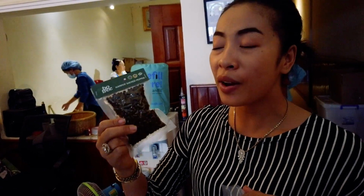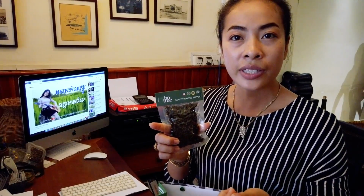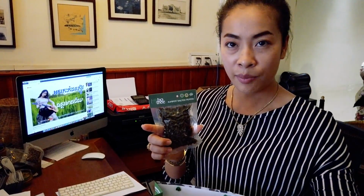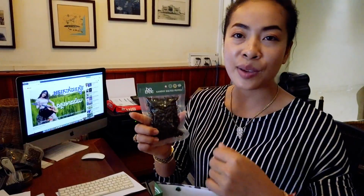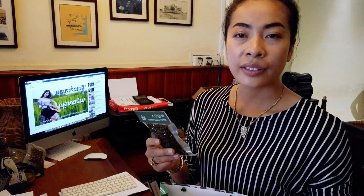Wow. We harvest it before it has enough juice inside. But when we soak it with the salt like a pickle, you can keep it for one year. Open the bag, you can put it in a jar or glass. Keep it high in the fridge, so all the peppercorns will be fresh, the same color. Or if you need more salt liquid, you can boil water, let it cool, and then add more. But if you leave it outside, for three or four weeks, they change to a bit darker and darker. But even if they change color when you keep them outside, it's still good.